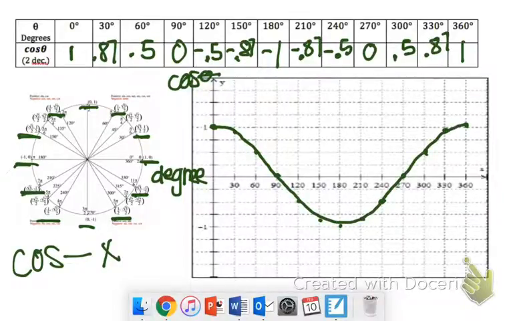So unlike the sine curve where the first, the last, and the middle were in the same spot, this time the first point and the last point are in the same spot. And then the bottom point is completely on the opposite end. So the first and the last are in the same spot, and the bottom is the very lowest point. So instead of first, last, and middle being the same, on cosine, only the first and the last are the same, and the middle is the opposite.